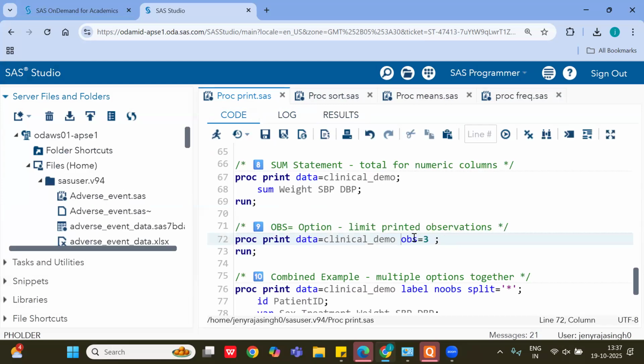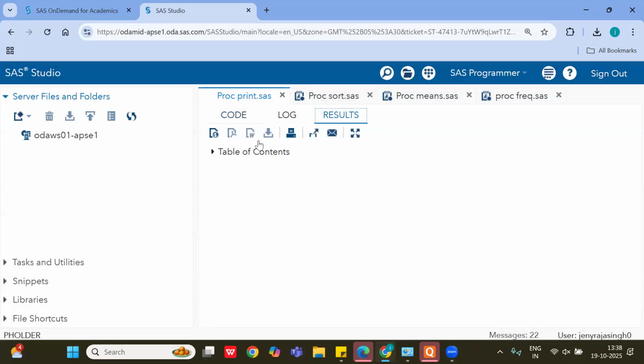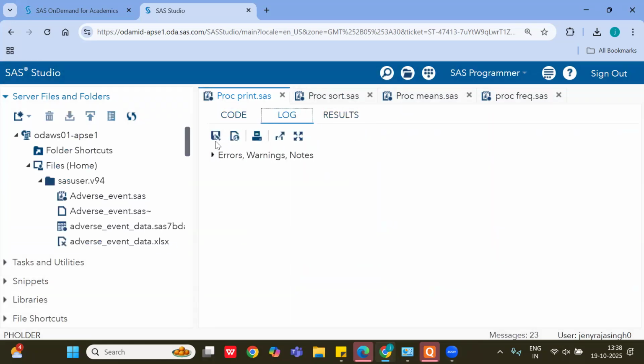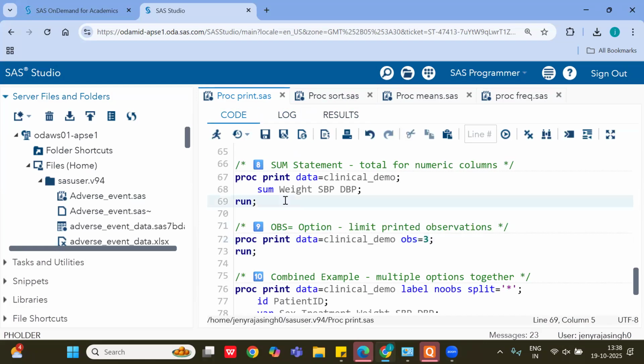It is observations. So we have to give inside the bracket observation equal to 3.